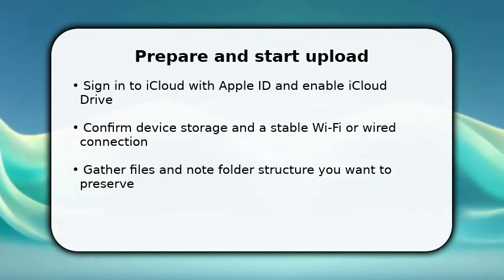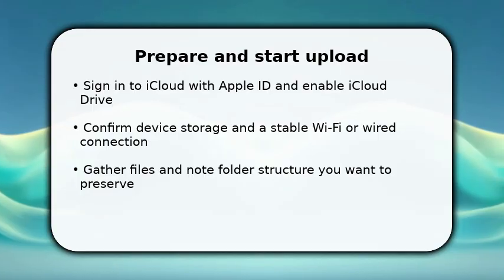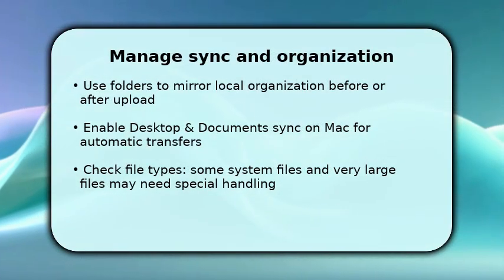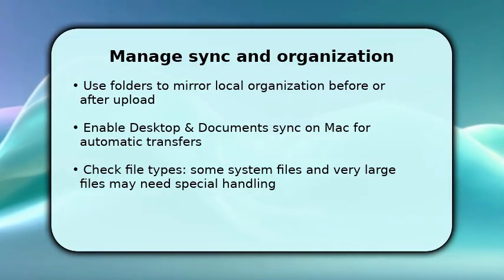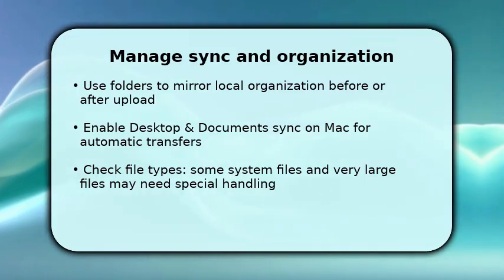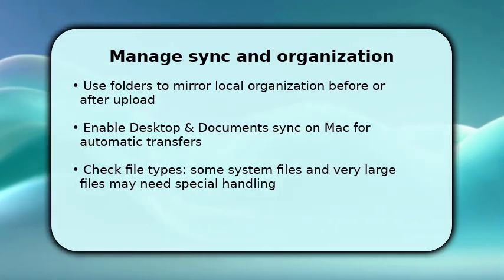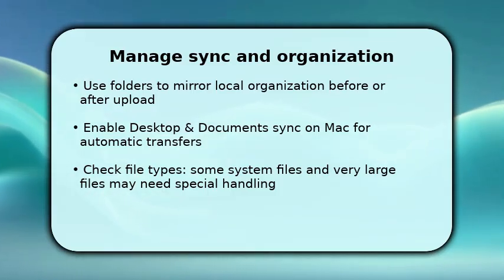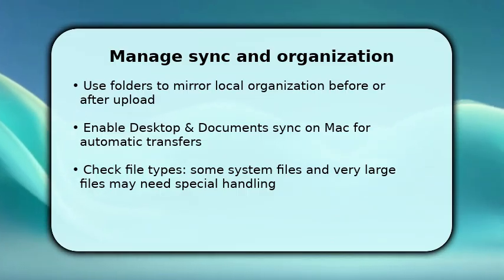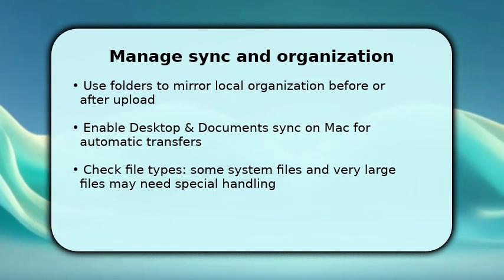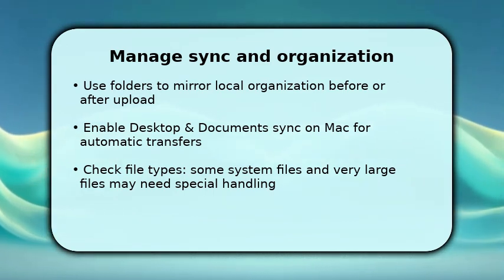Once files are in iCloud Drive, organize them deliberately. Create folders and move related items so syncing stays predictable. On Mac, turn on Desktop and Documents in iCloud Drive to auto-upload those locations. On iOS, move items into iCloud folders via the Files app. On Windows, confirm the iCloud Drive folder is syncing and adjust selective sync if needed. For large media or uncommon formats, compress or split files. This reduces upload error.